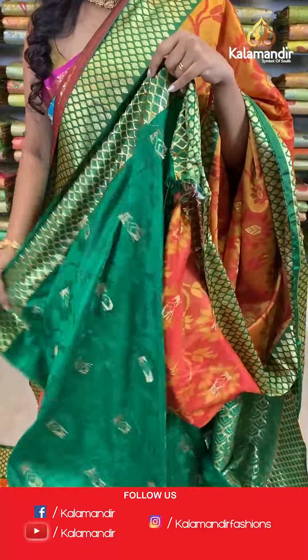Let me remind you these are at weaver's price only for 24 hours. Check out this next saree — a peacock colored saree with red combination, self-design on the body, a contrasting border with gold zari work, a zari woven pallu with tassels at the bottom, and an embossed blouse piece. Saree code BO203, actual price 2999, offer price 2100 rupees. Take a screenshot and send it to our WhatsApp 9852985299.